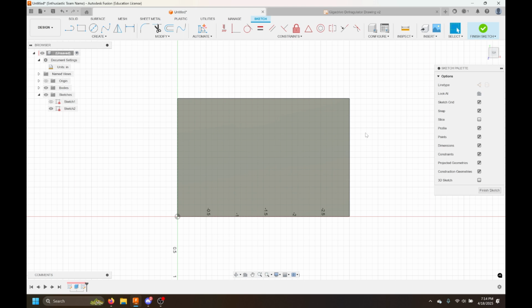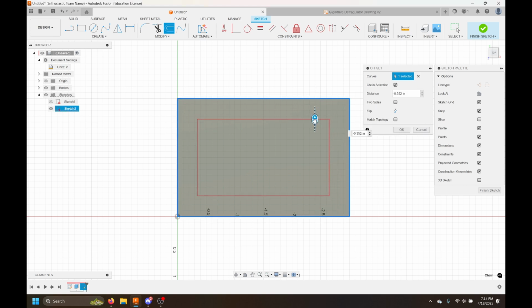From here, there are the 2 lines that make up that indent. There's the outer one and the inner one. Both of them could be done with the rectangle tool, but we're gonna do offset because it makes it a whole lot easier. If you do offset and then select that outer edge, it'll make a box that's offset from that edge. So we're gonna drag it to the inside so it knows which side to offset it from.